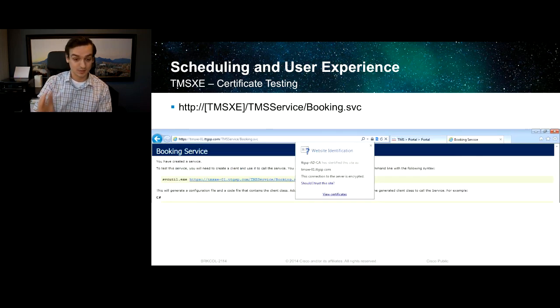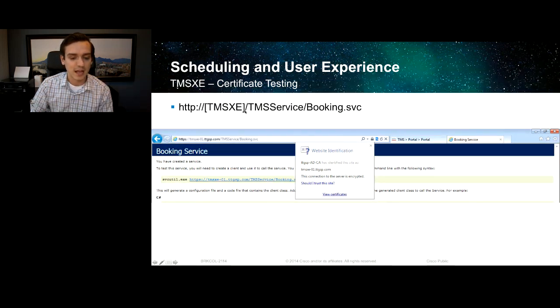Productivity Tools reaches out to the booking service on TMS XE, as we talked about before. There's no reason why an end user would have to browse to this address, but it's a good troubleshooting tool just to make sure that certificates are being presented by TMS XE properly. So this is the URL, not really published anywhere because there's no reason for end users to access this directly.